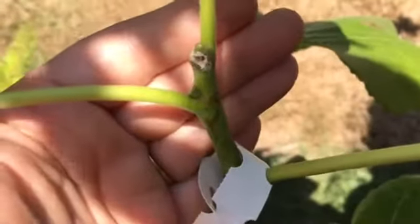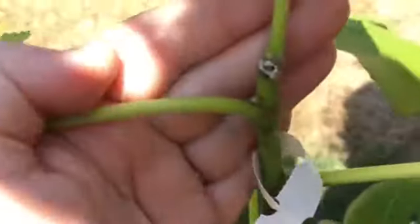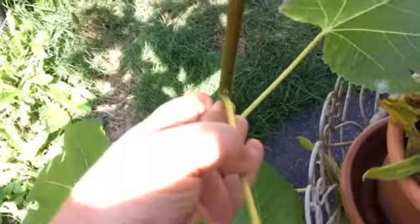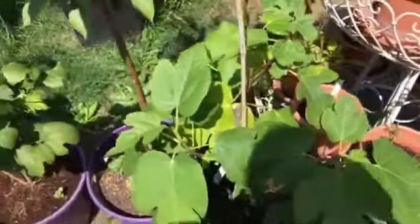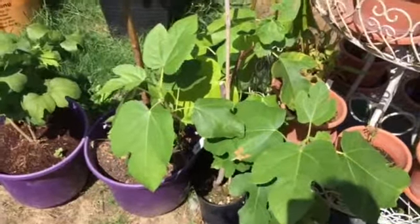Let's see. Come on, focus. Let's see if I can get it to focus. There we go. So you can see right there, the little nodule right here. The sun is kind of hard, there we go. So there's a little nodule. And this one didn't form very well down here in the crack on this one, and so it's not that great. So this one, I don't think is going to form. But there's a couple on the Lattarua. But there's about 10 figs that are developing, maybe more, on the Mary Lane. So I'm really, really excited about that. I was not expecting that, you guys, at all.